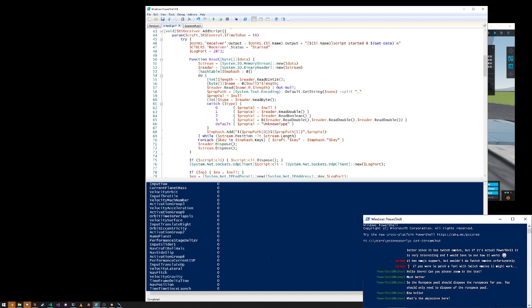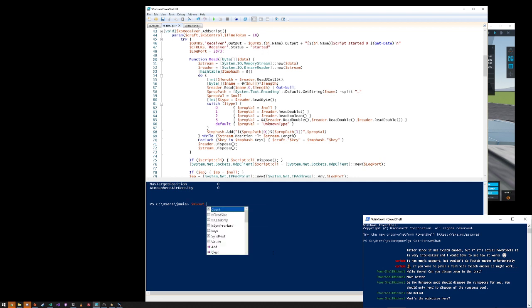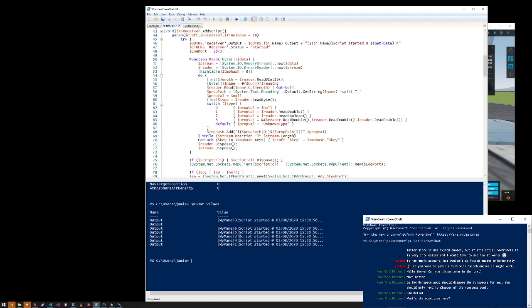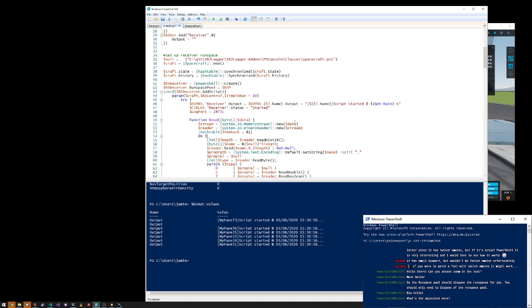Oh, actually, let's see if we have any errors. So $rs out dot values. Okay. Ah, forgot to fix that.